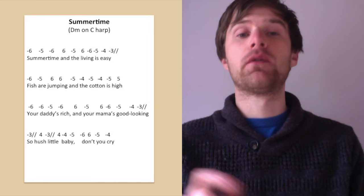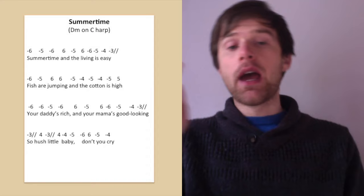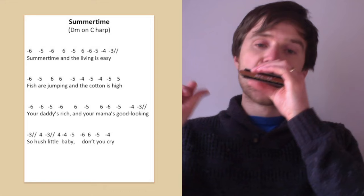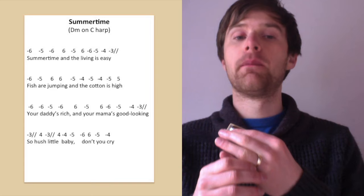So we're going back and forth between the four and the five there, and most of it's draw notes, but it's all about the rhythm. And the curtain is five, four, five, four, five, blow. That's what's going to make or break the melody if the timing's right there, okay? So let's try that second line in full. One, two, three.